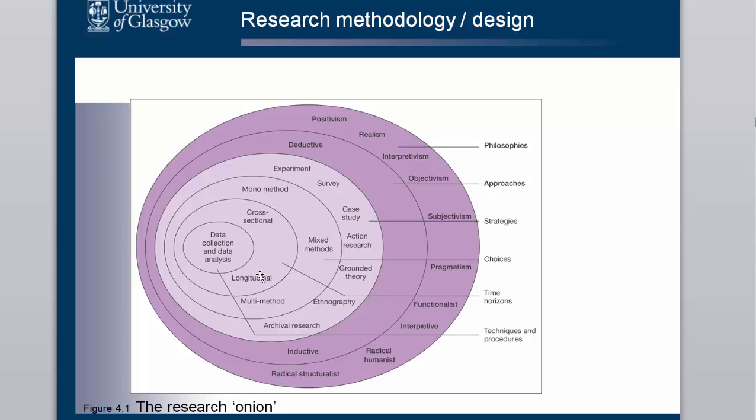Cross-sectional means you take a snapshot of reality at one point only. In other words, with interviews, you only ask respondents their views on a particular matter one time, not 10 times at different points in time. You're not interested to see how their view changes over time in cross-sectional research. If you wish to do a longitudinal research, then you would have to do that. You have to go back to them time and time again, asking the same questions, seeing if anything changed. Now, it is quite unusual to have longitudinal studies with interviews, so qualitative data, but it isn't impossible.